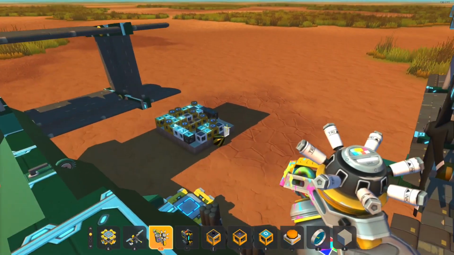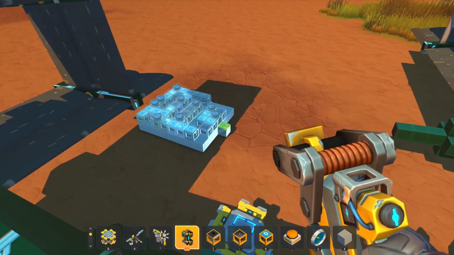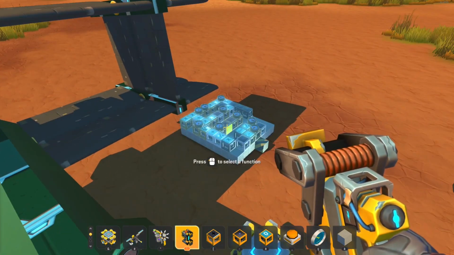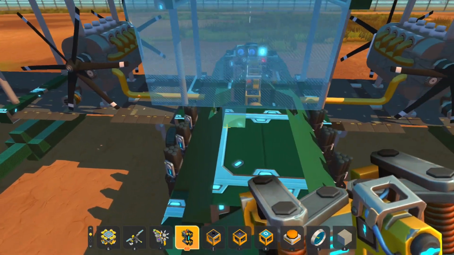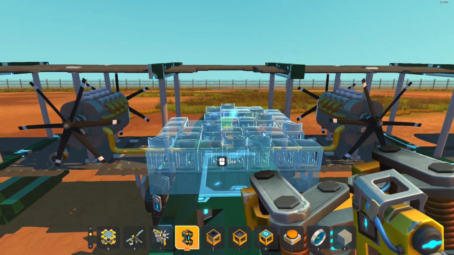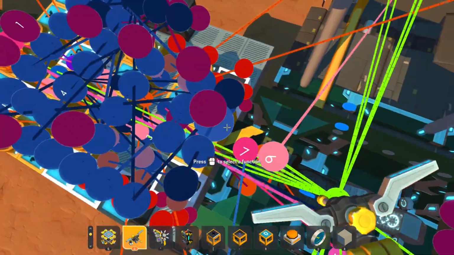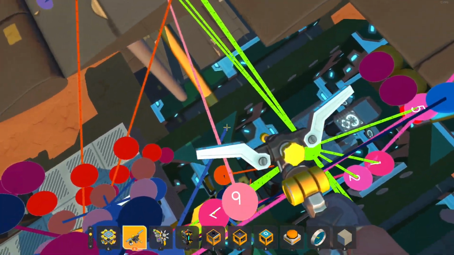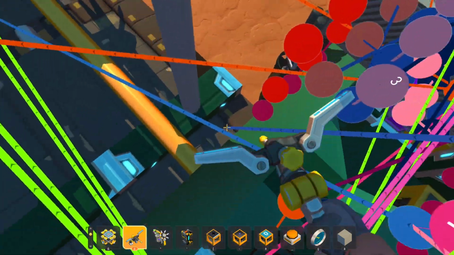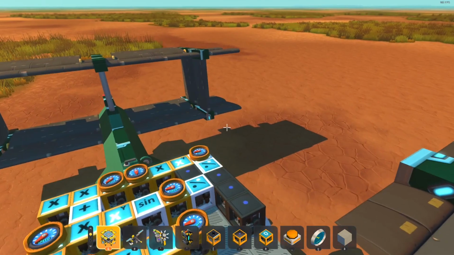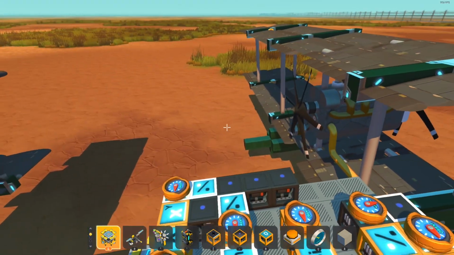Now we're going to take the computer. Just put the caution block towards the front of the plane and the logic towards up, so that the sensors that are already on it work. Then you take this, which is the output, and plop it right into the smart engine. And it's as simple as that.